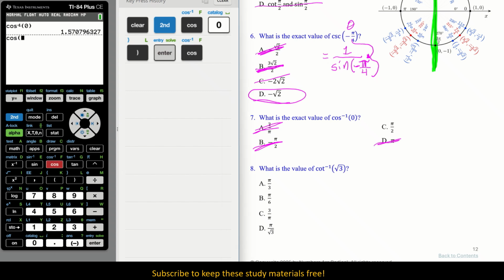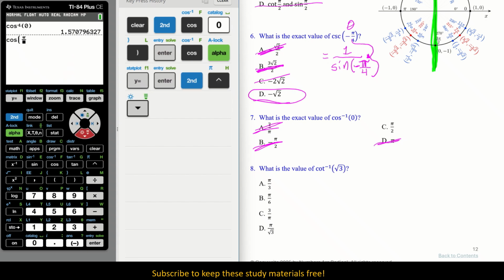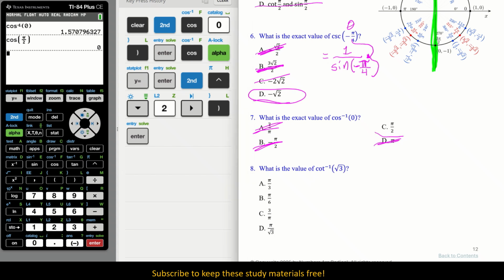So go cosine, and you don't have to set it up in a fraction. I mean, I always do. I always do the y equals, but you could just divide out pi divided by 2. Whatever you want to do. You're the one taking the test. So second pi, go down to, it's all up to you. It's 0. If we start at 0, we should end up at 0. So there you go. Okay. All right. C's the option.